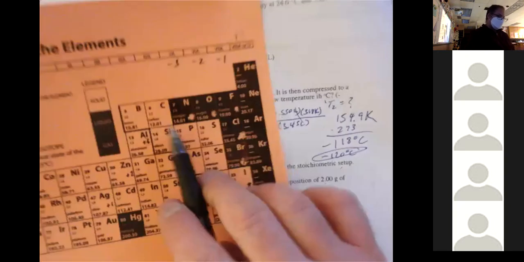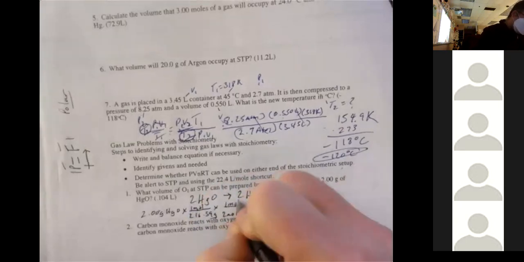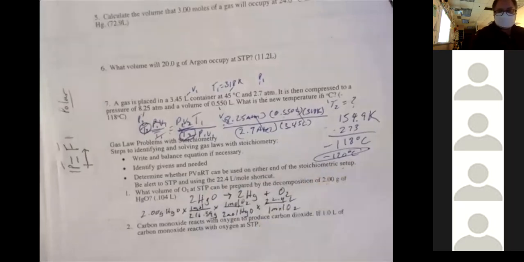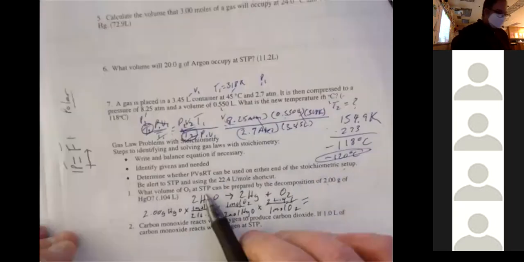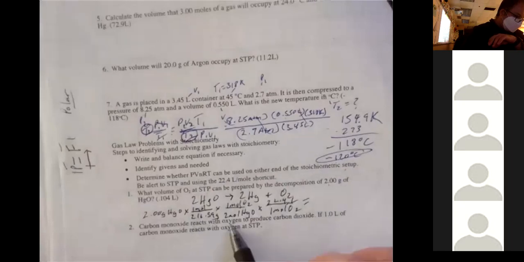200.59 plus 16, so it's going to be 216.59 grams is equal to 1 mole. Every 2 moles of mercury oxide is 1 mole of oxygen. That would give me moles of oxygen. I could put that into PV equals nRT using standard temperature and pressure. But since we are at standard temperature and pressure, every 1 mole of oxygen also takes up 22.4 liters of space. That goes back to how we actually figured out that 0.0821. We used STP, if you recall, last week. So there we go: 200 divided by 216.59 divided by 2 times 22.4.